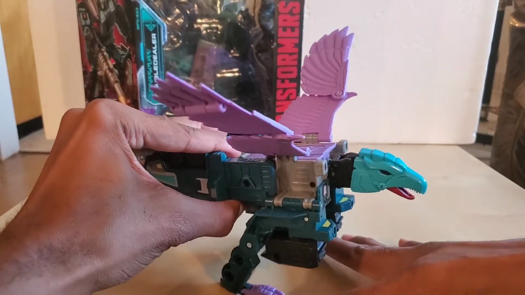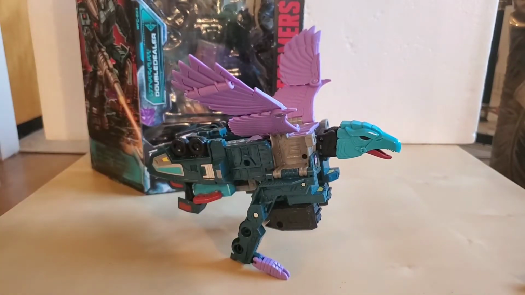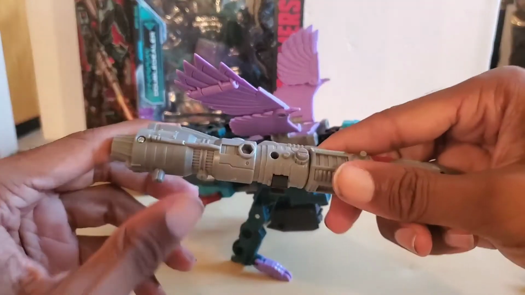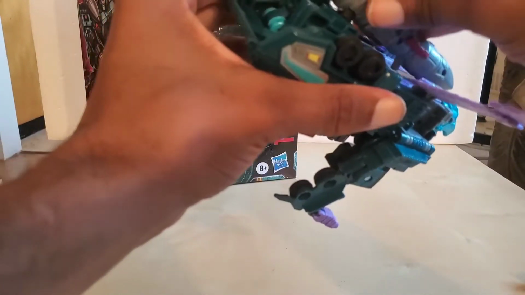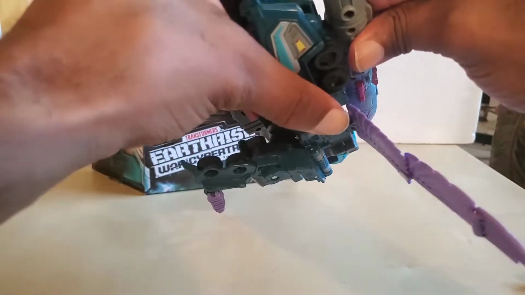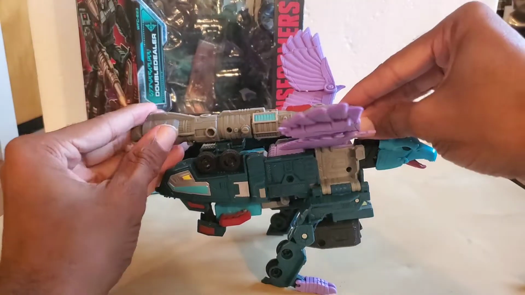So now we're gonna put the armor back on. So we're gonna start with the missile, because it has a clip-on system. This clip-on goes on this piece right here. I like to do this and get it out of the way because it's kind of tough getting on. So it went on pretty good.